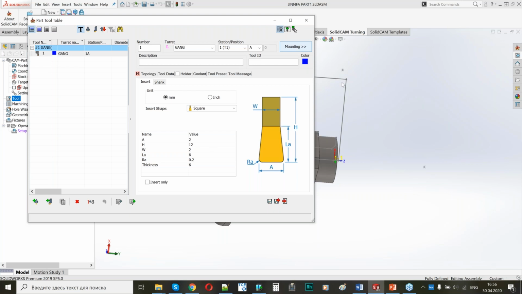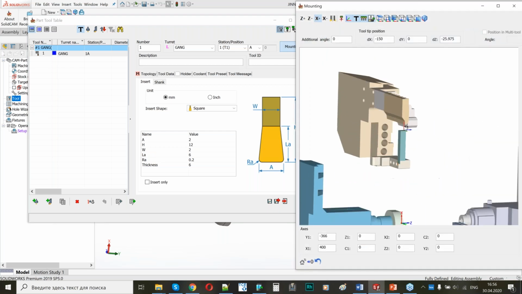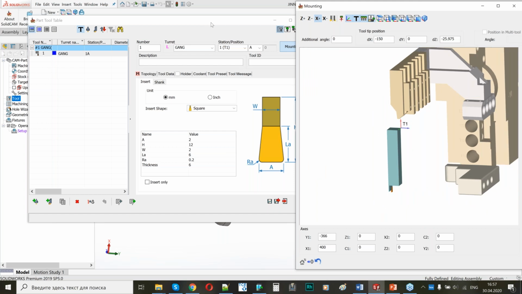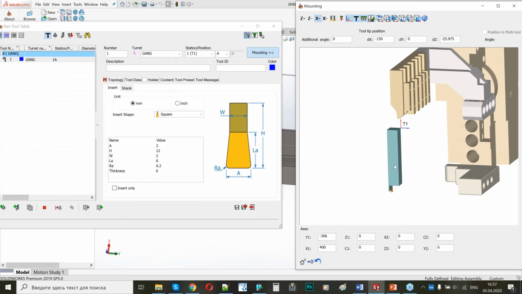Okay, I will click on a tool mounting to understand where is my tool. So here I would like to rotate it, to flip it, and I will do like this.